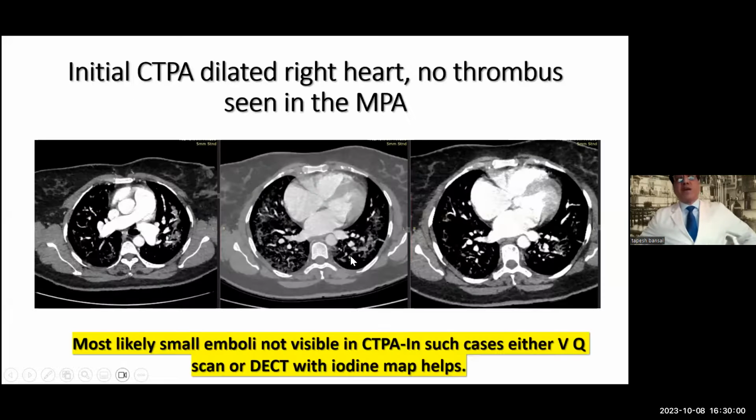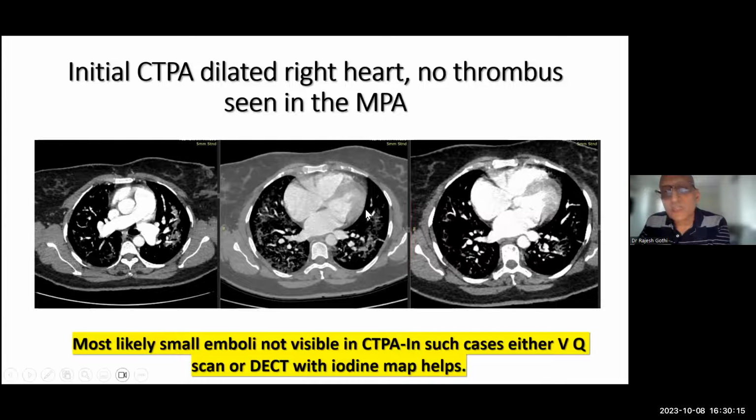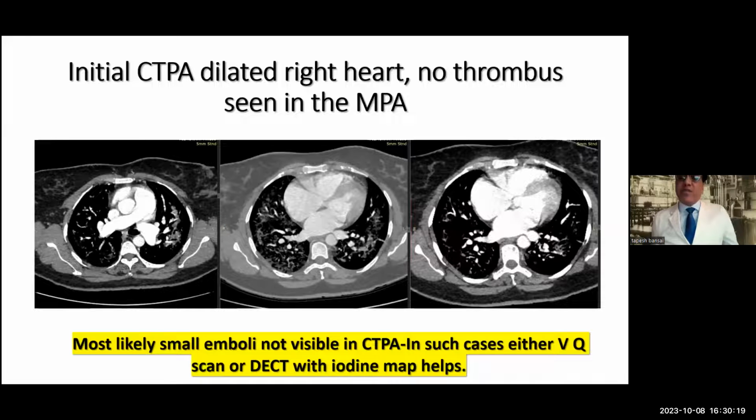Sir, if I may ask regarding a similar case we had, where we suspected very strongly diffuse pulmonary embolism in the periphery. Is it possible that it can be so severe and not picked up on CTPA that the patient can die because of hypoxia? Yeah, it is possible, because he's definitely got pulmonary arterial hypertension. No, I'm talking about our patient. We had a similar patient. We suspected strongly that she had pulmonary embolism and she was severely hypoxemic, but we couldn't pick it up on CTPA.